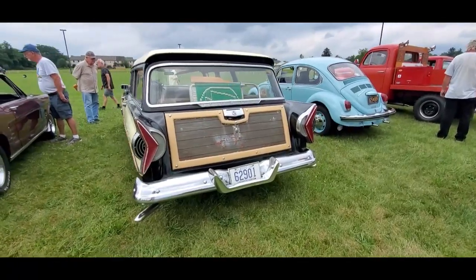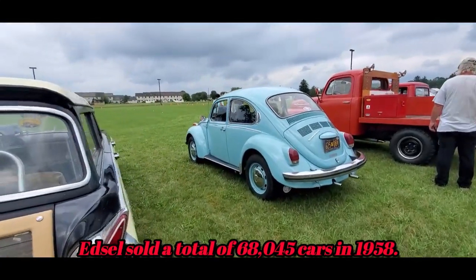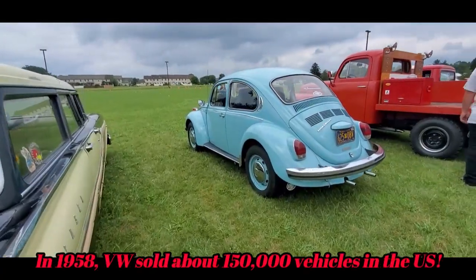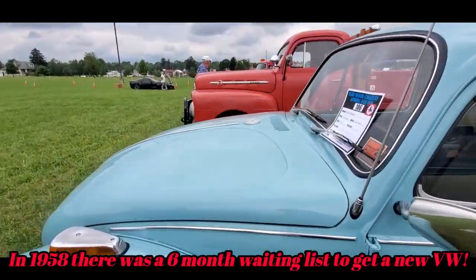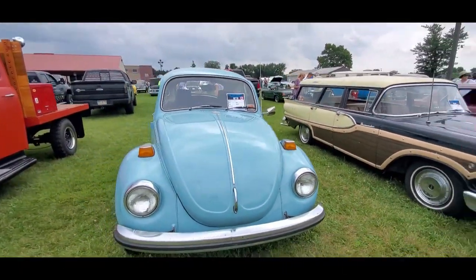Check it out — the Volkswagen '58 was just about the same thing, same size. That is the glaring contrast and why Volkswagen really offers something alternative. Volkswagen really enforced what they were doing — when you got a Volkswagen dealership, you had to have a certain amount of parts on the shelves.